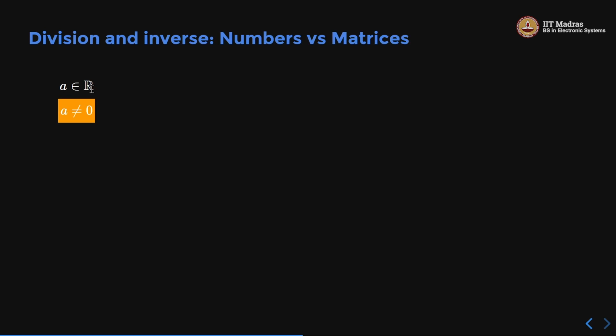So if you have a real number a, we'll assume a is not 0. If a is 0, you can't divide with it. So we'll assume a is not 0. It's a real number a. We have looked at multiplication, the number actually representing a transformation of the real numbers. If you remember, I mentioned this, the connection between a number and the transformation it represents. So we've been thinking of the number a representing a transformation Ma, which is like multiplication by a. So it takes every real number x to ax, right? So this is something we've been thinking about.